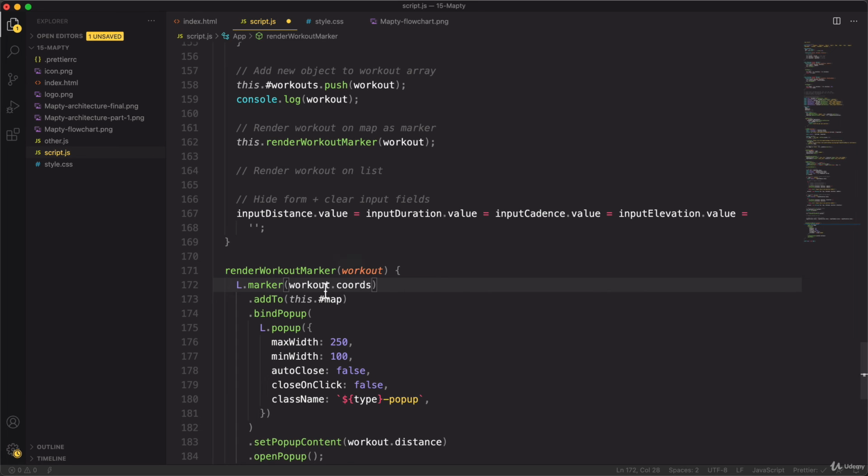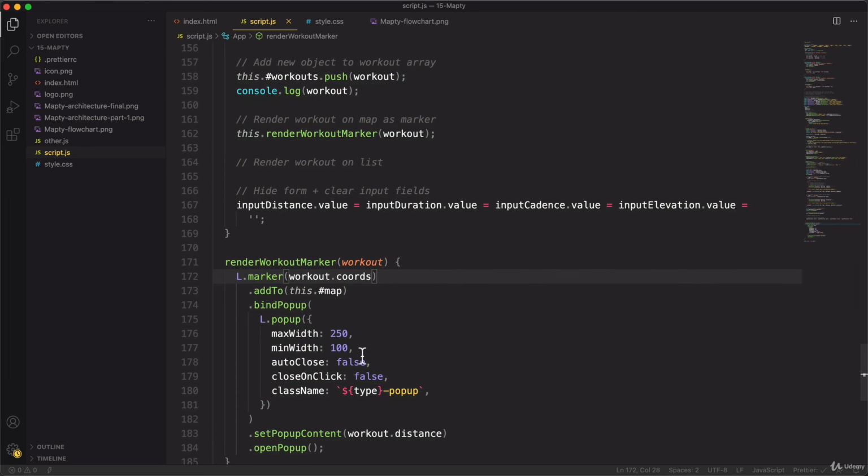So now it becomes very important for the first time to have some data in the actual workout object, because here we do need that in order to tell Leaflet where to display this marker. So it's the data that's coming directly from the workout. And so now this should work, or maybe it shouldn't.